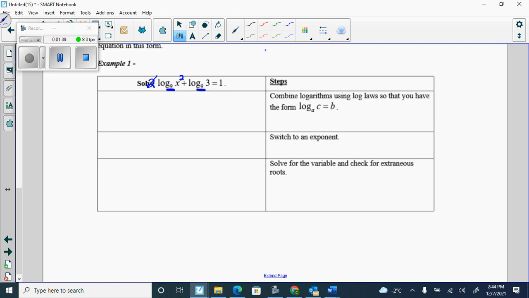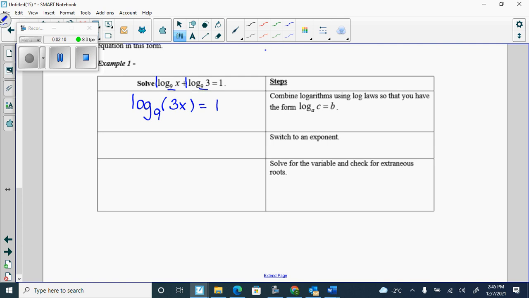But if there was a number in front of the log, the only way you can put logs together is if they have the same base and plus or minus ones in front. If they have a number, you have to use the power rule, bring it up, and then you got rid of the problem. But we didn't have that problem. This one's a nice one. Base 9, plus 1, plus 1. I can put them together. I go log base 9, and now they both go in the numerator because they both have plus 1s. So I'm going to get x times 3, or I like it better as 3x, equals 1.